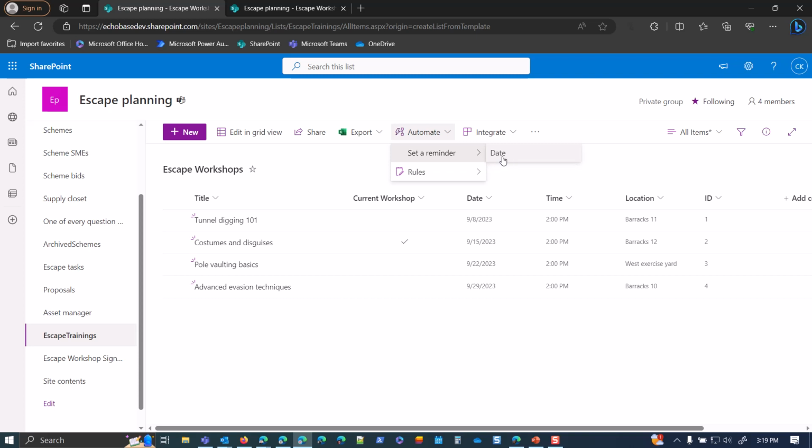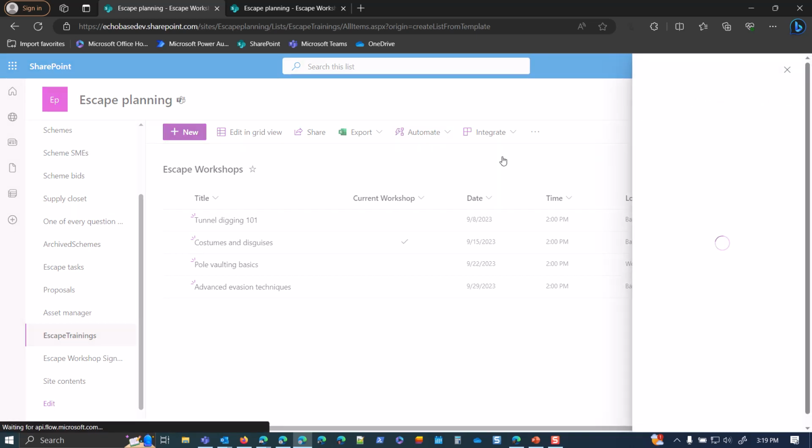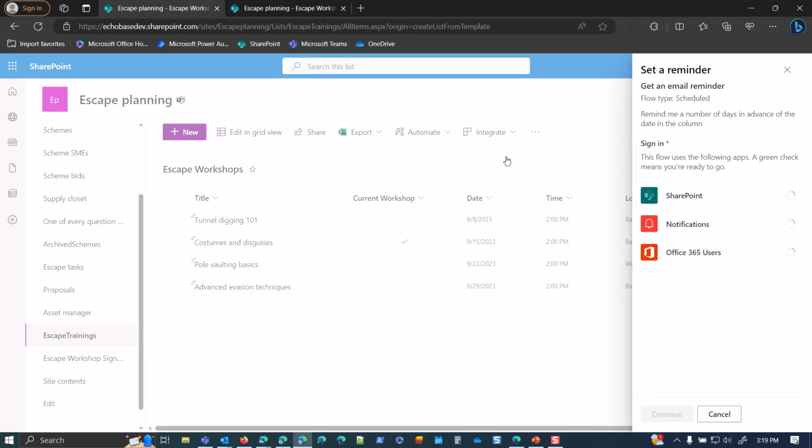So I'll click on Date. Again, the intent is to send a reminder to myself, but that at least will take care of the filtering to the stuff that's coming up.